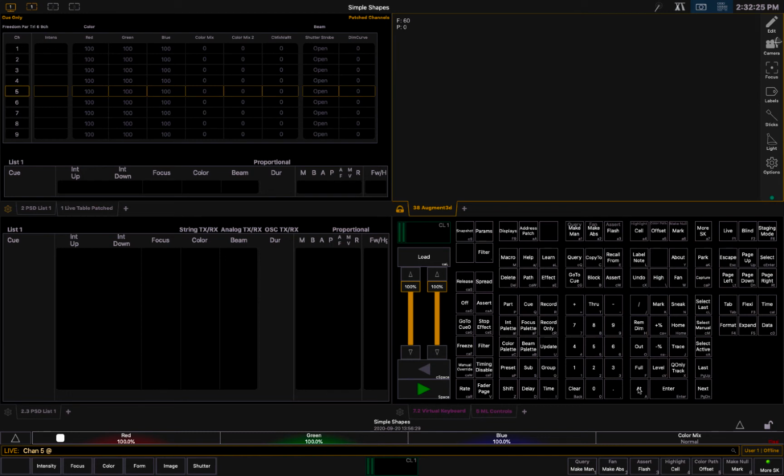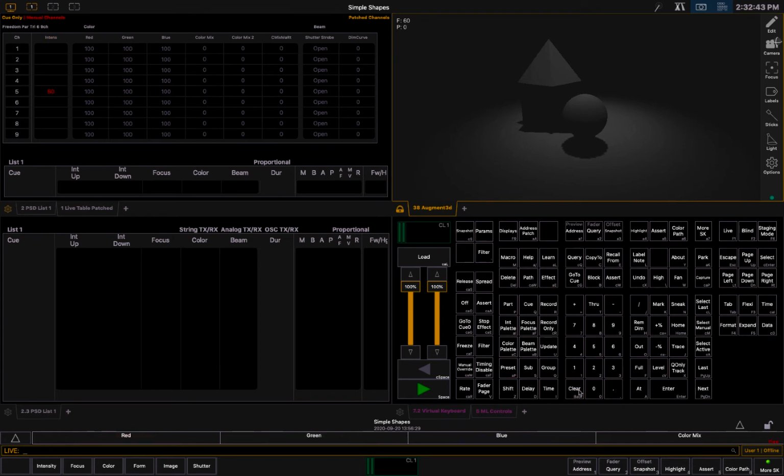So I'm going to put 5 at half of what it can do. So I'm going to type in 50 for 50%. So channel 5 at 50%. And I'm going to commit that command by hitting enter. Now I look at this and I say that might be too dim. So I could shift clear, get rid of everything, and I'm going to type in 5 at, and let's do something brighter, maybe 51%, and commit that.